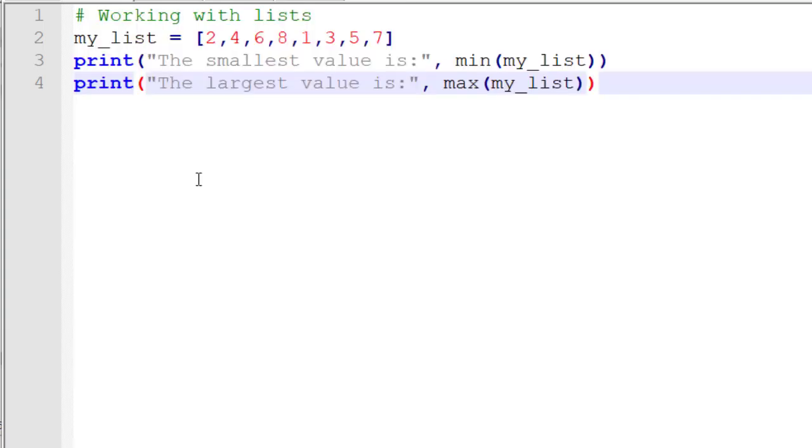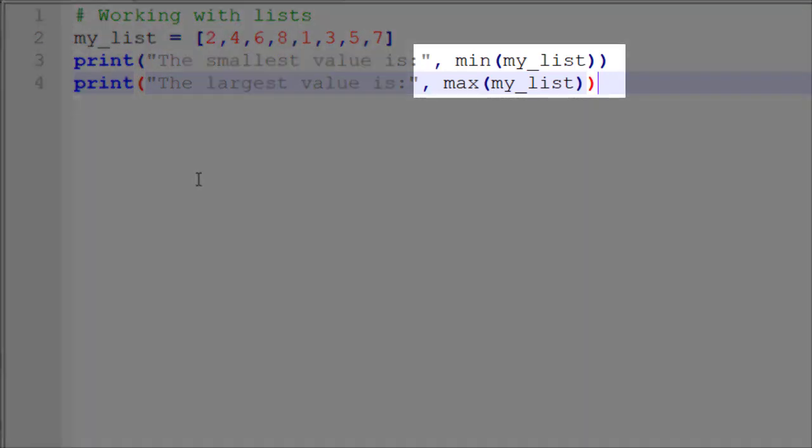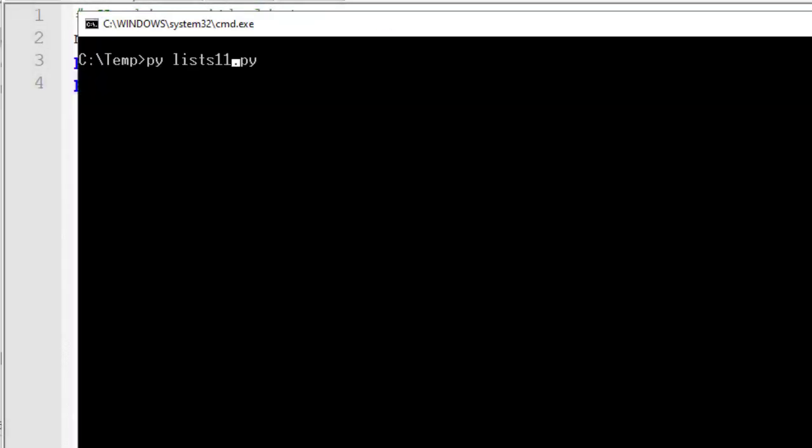Now here's an example. I have a list of numbers. They're not in order. And I could have got to this list either from the way people were entering in numbers and just give me values, maybe from a file, or I'm going to use the min and max functions in order to determine what the largest and smallest values are. Min, and then I pass in my list, will return the smallest value. Max, if I then pass in my list, will return the largest value. You'll see that even though the smallest and largest are not the first or last numbers, it can go through and find that information very quickly.